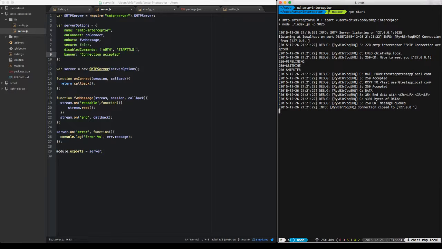That's the biggest thing that we need to handle within this SMTP interceptor that I'm building: being able to identify what bits of data are part of a message, so what contains a whole message and what is just a partial message.